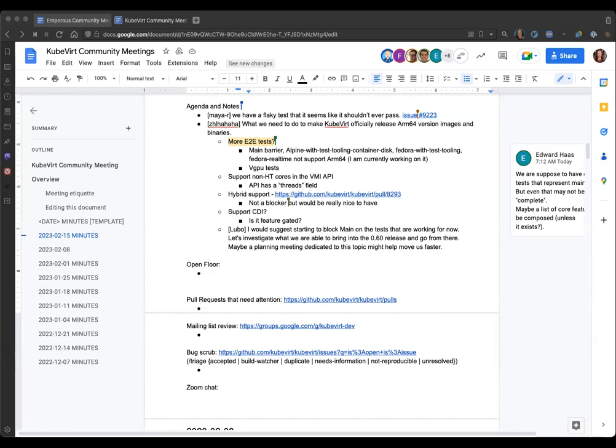So, Ryan, a follow-up question to that. I think you said that we need to figure out how we would be able to make these kinds of validations because the info doesn't exist. So can we say that figuring out that part, at least before the release, is a blocker for release? Because the concern I have is, if we don't add any validation, whether this is ARM or not, and what features are supported, then I fear we will start seeing issues where users are using some features on x86 and the same users are using that feature on ARM. It works on one and it doesn't work on the other.